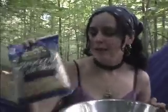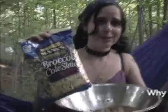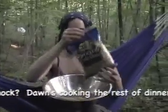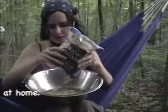And what you want to do is get this at your store. You can make it from scratch. We actually have, but I don't recommend it, especially not when you're camping. It's broccoli coleslaw. It has hearts of broccoli, carrots, and red cabbage in it, and not a whole lot else. This is the 16-ounce package. So you want to just get this, and careful on your hammock. Don't spill. Just dump it in there. And you know what we're missing, James? Sugar. The secret ingredient.